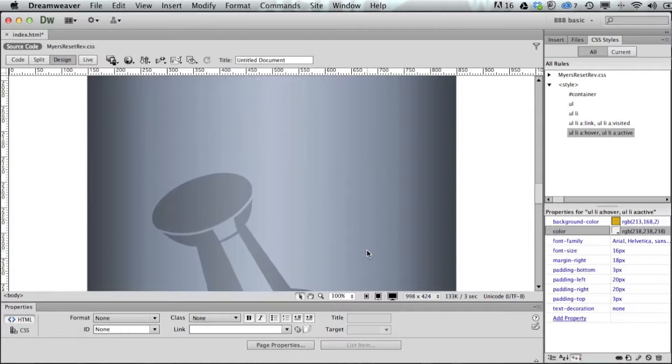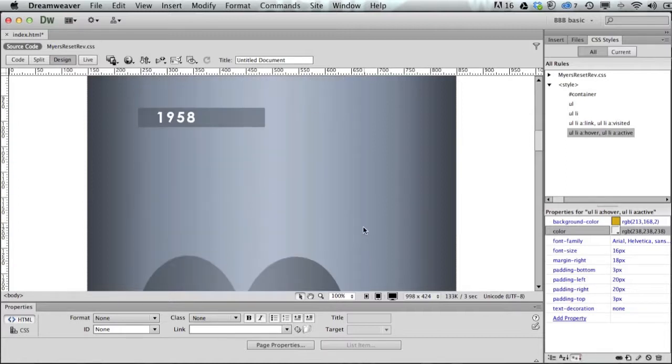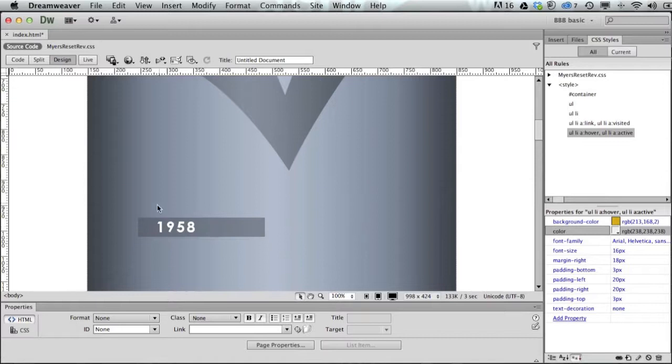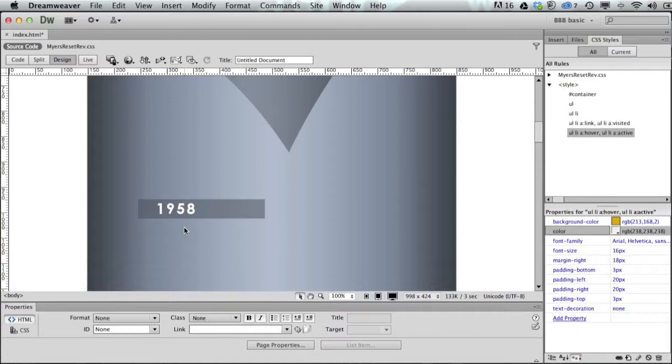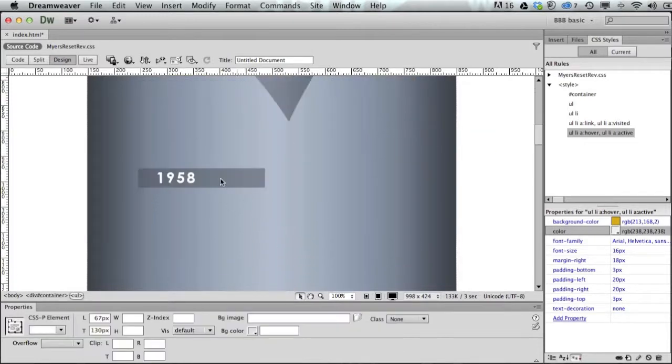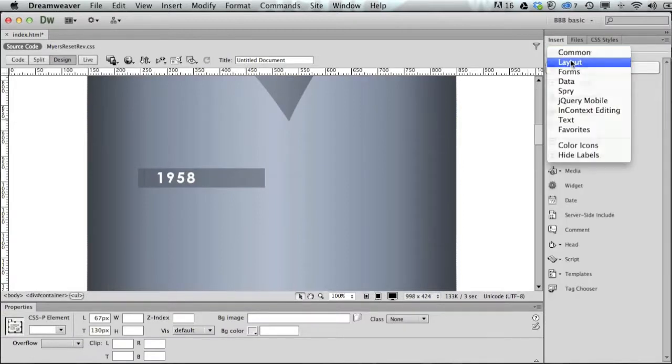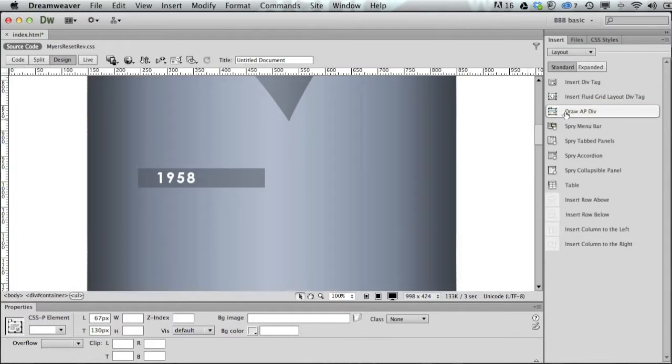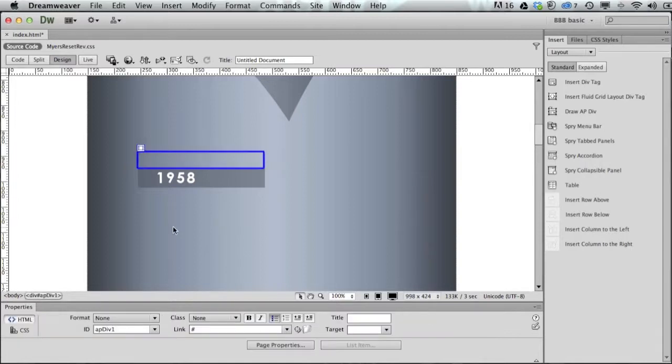So what I'm going to do, and there's more than one way to do this, I'm going to add a link by drawing an AP div, an absolute position div, just over each of the places I want to link to. So if I click on this side of the design side, I go to Insert, and then I'm going to pick Layout. I should see about third down, Draw AP Div. If I click on that, I can get a little crop tool looking thing, and I'm just going to draw a div. I'm kind of mimicking the size of the box that I'm using here.